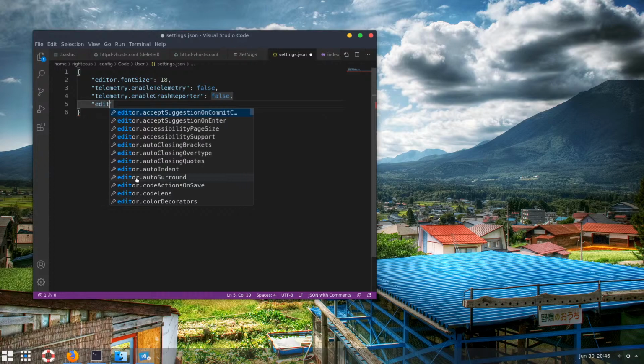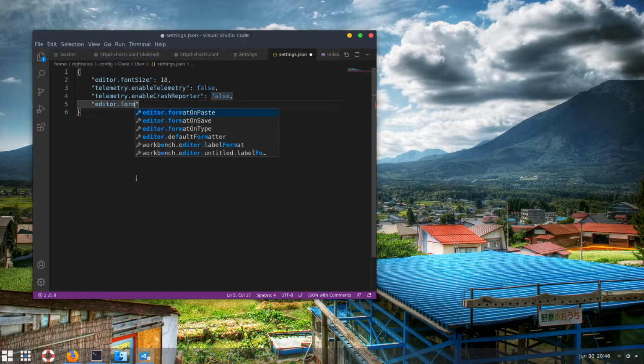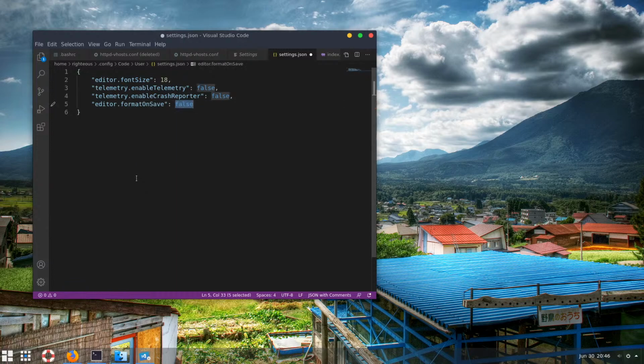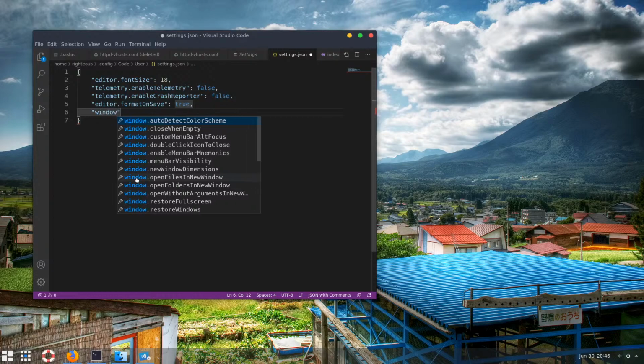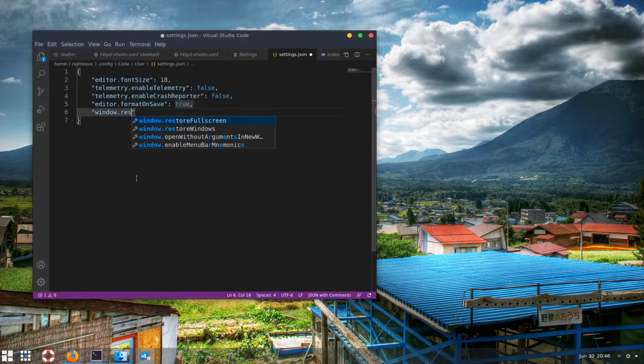Editor dot format on save. Gonna set to true. Okay, and then I can add another one for Windows. Window dot restore to true.